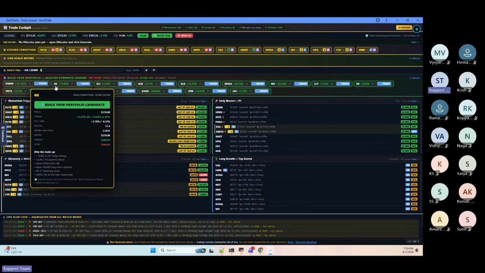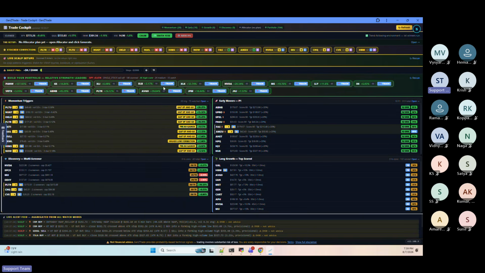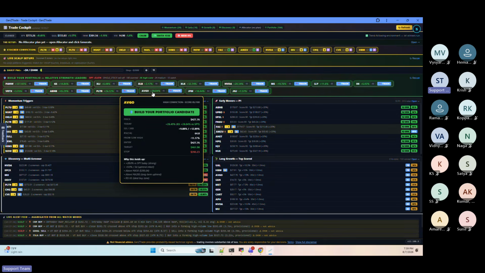But if you see here, build your portfolio candidates, like some of those stocks which are really strong technically today. AVGO has picked up really well from 370 to almost $427 in the last 2, 3 days. And if you are on the trade cockpit, you definitely would have taken this trade. AVGO is my favorite stock, and I put that in the message a few days before. AVGO and AVL, those are my favorite stocks. The moment it tanks, I pick it up because they always give you good money. And I have not failed for 4 years. AVGO always gives me money.